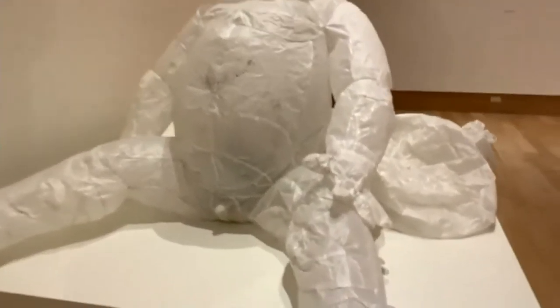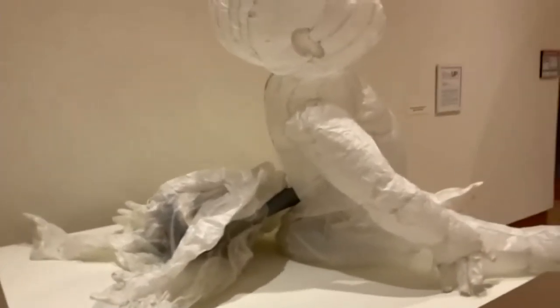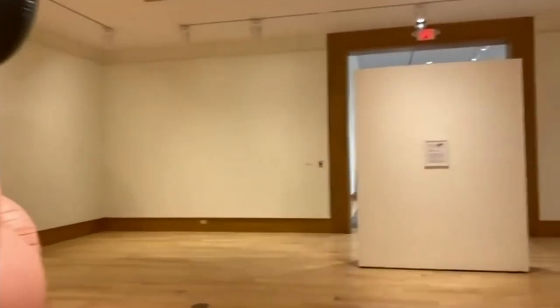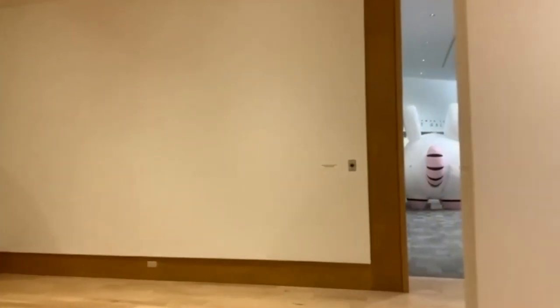Yeah, and I think this one is a little newer. I think it's listed as 2006, so it's newer than the one out in the court, but it's got some years on it. And it's held up pretty well, it appears. Yeah, it's amazing how durable inflatables are as well. That's another thing as a sculptor. If you work in ceramics, everything's very delicate, but with an inflatable, you can just shove it into a box and send it across the country. I often put mine in suitcases to take them places. So they're just really versatile for being able to move them around and store them.